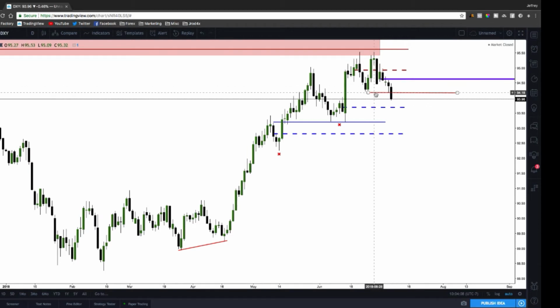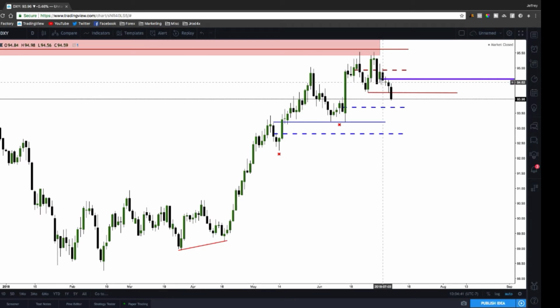But this is the level that I want to focus on here, 94.17. That would be the first potential level of resistance that could come in the market. If it does not find resistance there, then we're going to anticipate a trade up into this ICT bearish order block here. We never know which one they're going to necessarily find resistance at, but that's why we have to move to a lower time frame, and we'll look for lower lows and lower highs.